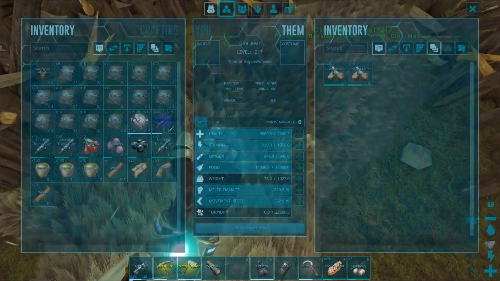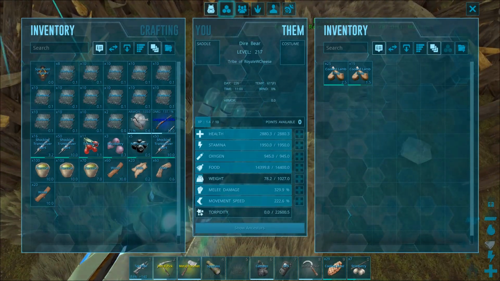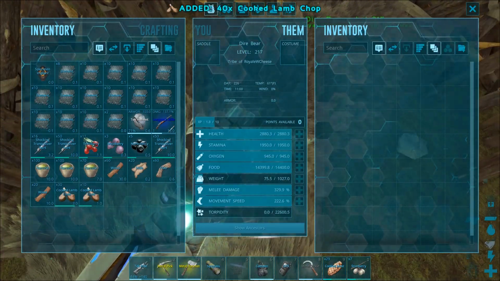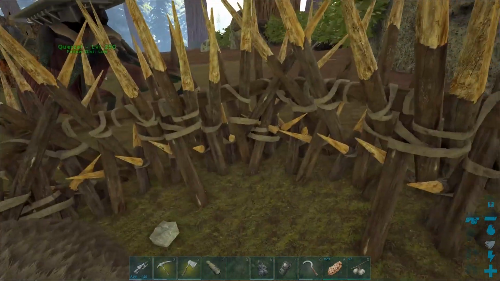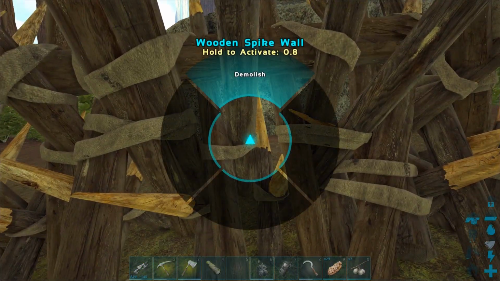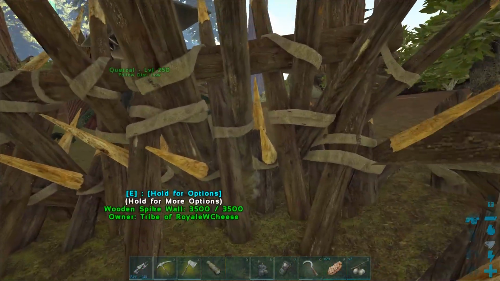So, she's up. She tamed out with 2880 health, 1950 stamina, 1027 weight, 329 melee damage, and 222.6 movement speed. Give me back my pork chops. Okay. We had a really good day in the Redwoods today, huh? We got a 150 Direbear, then we got a 145 Thylo, and then now we got this 145 Direbear. Awesome. All right, I'm going to clean up my mess over here. We're going to pick up our new lady Direbear, and we're going to fly her back to base.